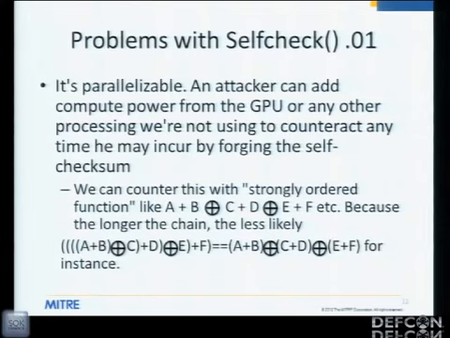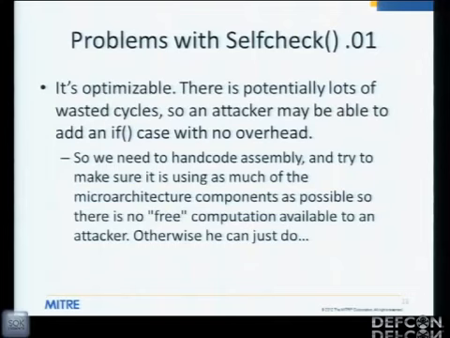You can do the math on it and see that if you take A plus B and then you XOR that quantity with C, and then you add that quantity to D and so forth, accumulating and building up this checksum, if you do it in that order as opposed to taking A and B on one core and C and D on another core and then trying to XOR those results together, with high probability the results are going to be different. So by making sure that when we incorporate things into the self-checksum it's this add XOR, and always maintaining that, we're successfully making it non-parallelizable. So that takes that off the table.